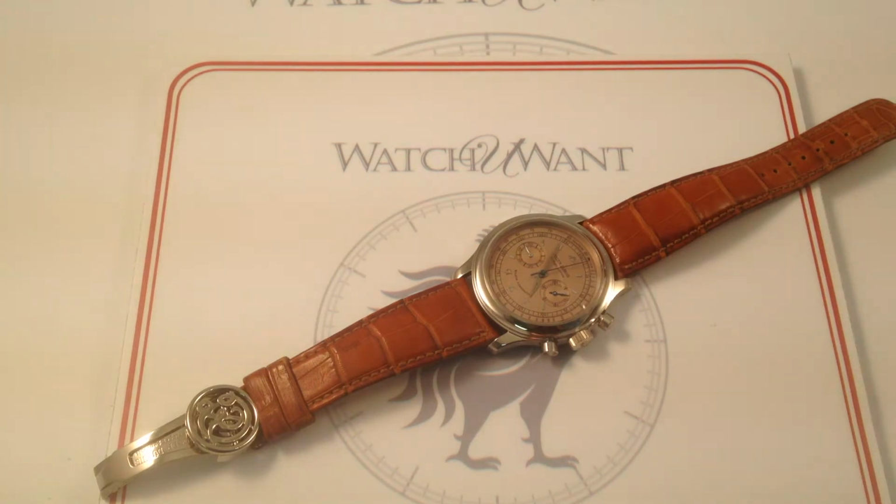Today, we're looking at a watch that may be as good as a chronograph can get. This is the Roger Dubuis Hommage Chronograph, reference H40-56. 40 millimeters in 18-karat white gold, this watch embodies as much of Geneva high horology tradition as a younger Roger Dubuis could cram into the 40 millimeter gold case.